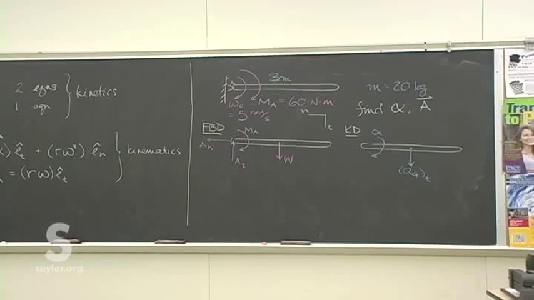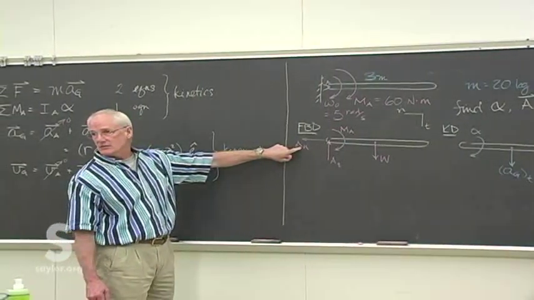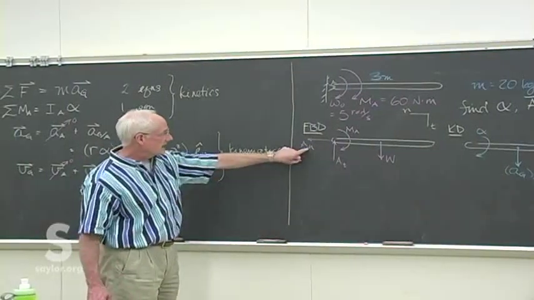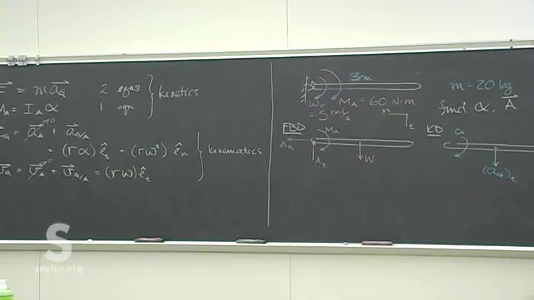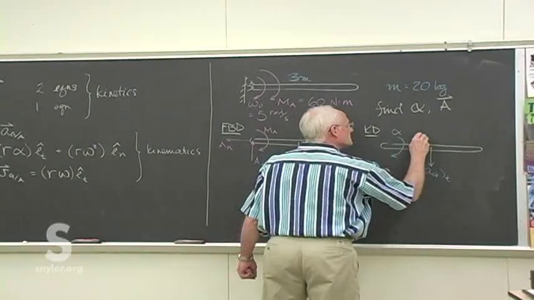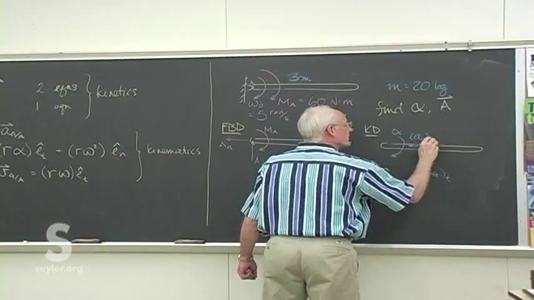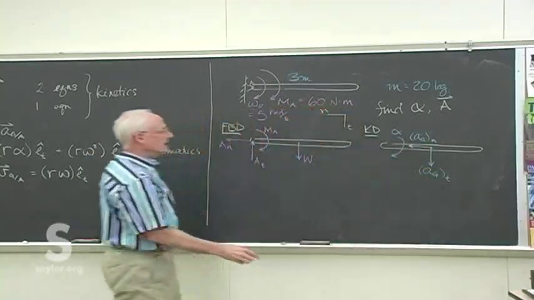What else? There's one other piece, and this is the piece that's easier of any of them to forget, and is also the piece that will show us that this normal component on the reaction is not zero. Certainly our temptation would be to say, oh, this has got to be zero, but it's not. These are not statics problems. David? Centripetal acceleration. The centripetal acceleration. And we'll put that as acceleration of the center of gravity in the normal direction. And that's always defined as straight towards the center.